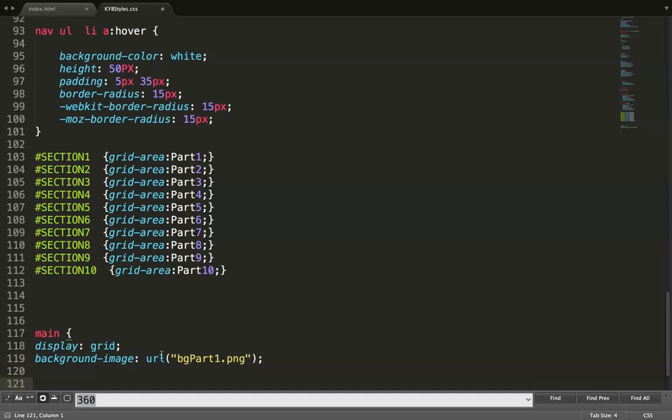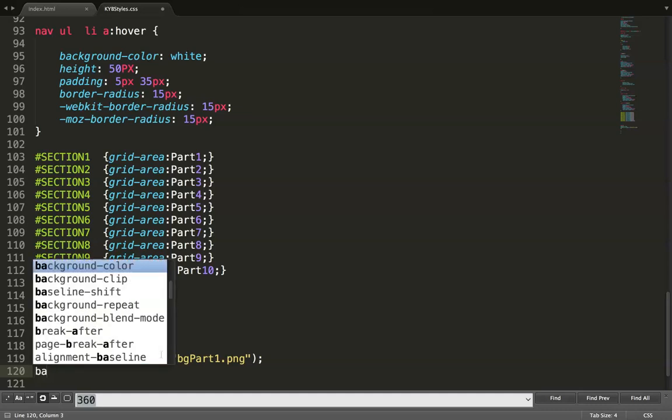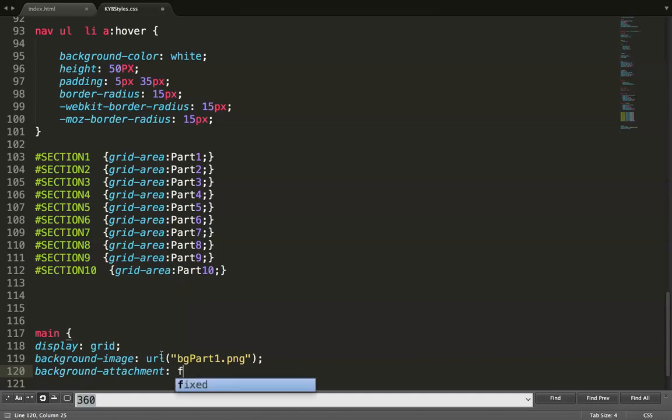And the background attachment is going to be fixed.